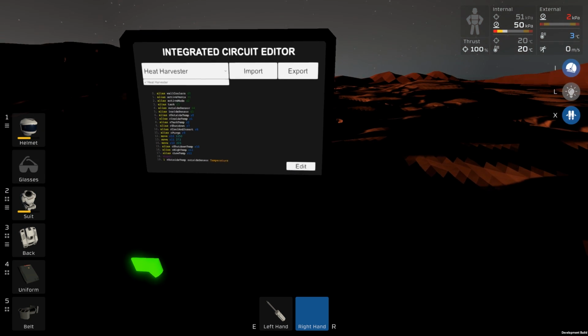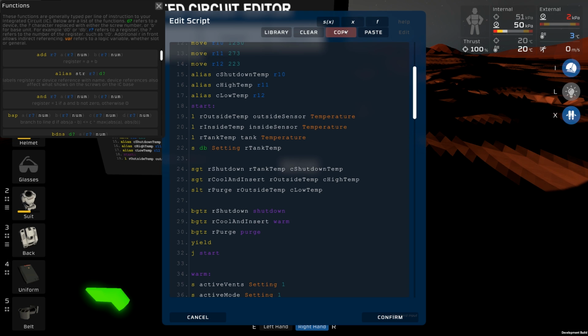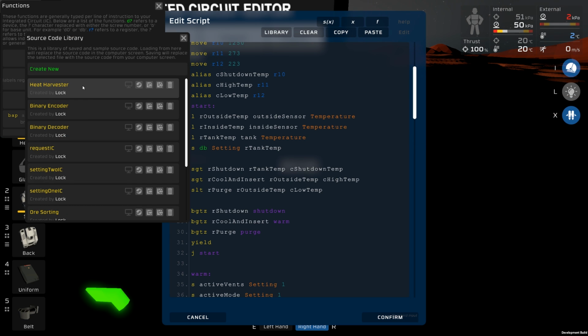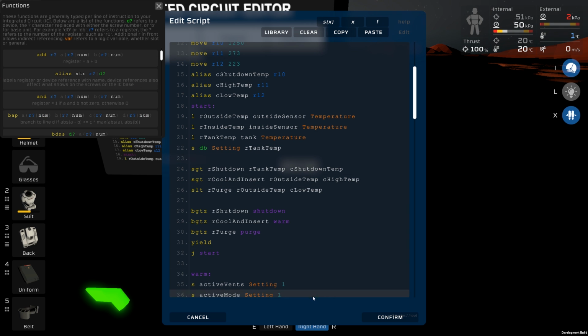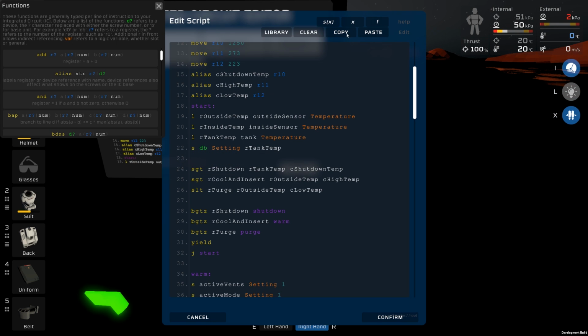And it is really dark over here. Let me just grab that, copy that. And in fact, I'm going to overwrite my function in my own library, the heat harvester. I'm going to overwrite that with this. Then I can always set it up again. So, yep. And did I click copy? I think I did.